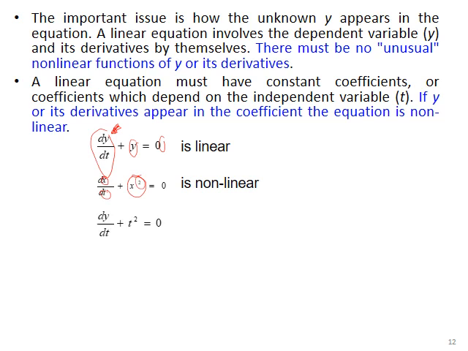Now this one is dy over dt, where y is my variable differentiated with respect to t, and t is to the power 2. Here t is the independent variable. So if it comes to power 2, this doesn't mean it's nonlinear, because we only focus on the dependent variable. So this is linear. Here is a sort of nonlinearity. Why? Because y is multiplied by its derivative. This is a sort of nonlinearity.